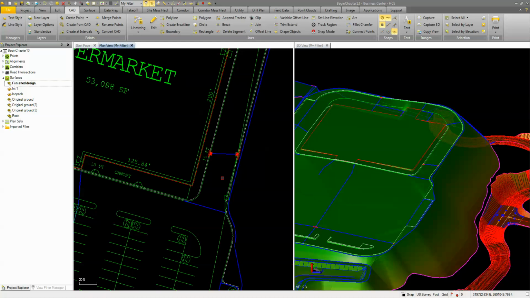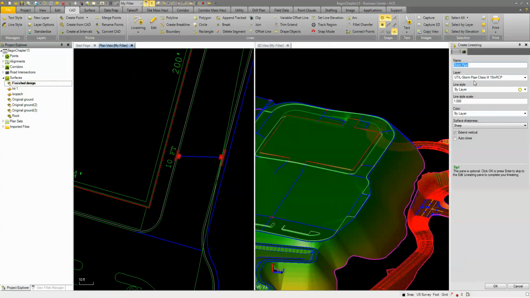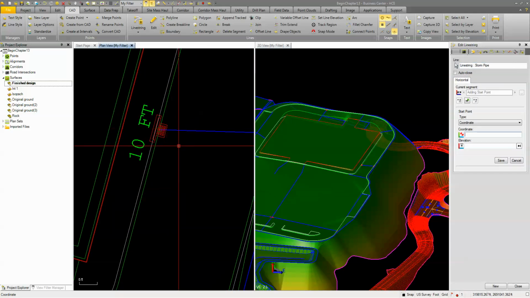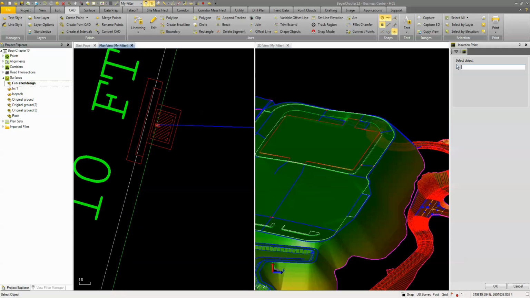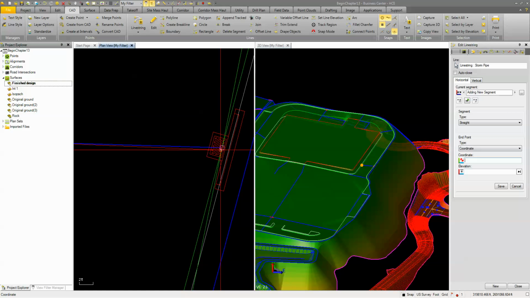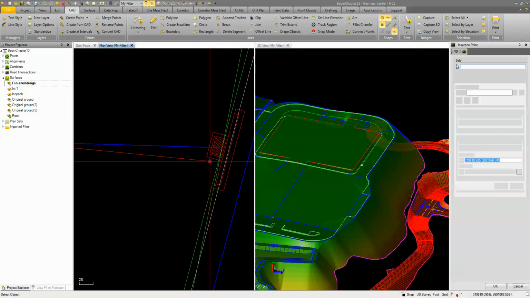Let's say we're happy with those and we're going to work with those. So let's do another line string. We'll keep it on the same layer. Again, I'm going to right click and go from insertion point of here to the end point over here. So we'll go insert or insertion point of that.